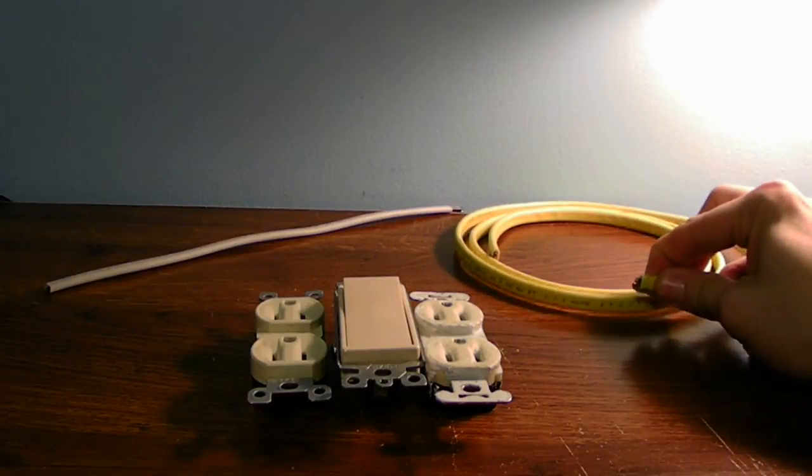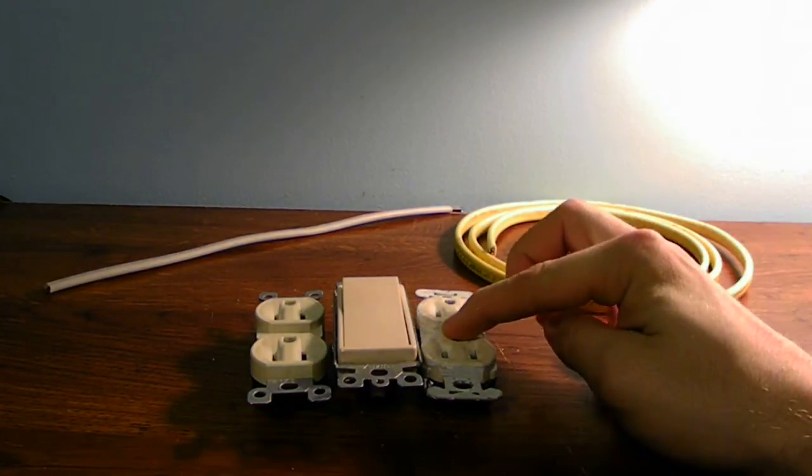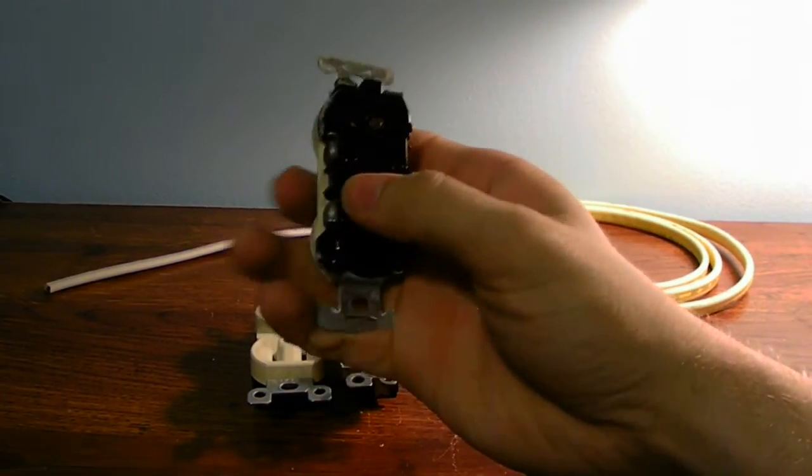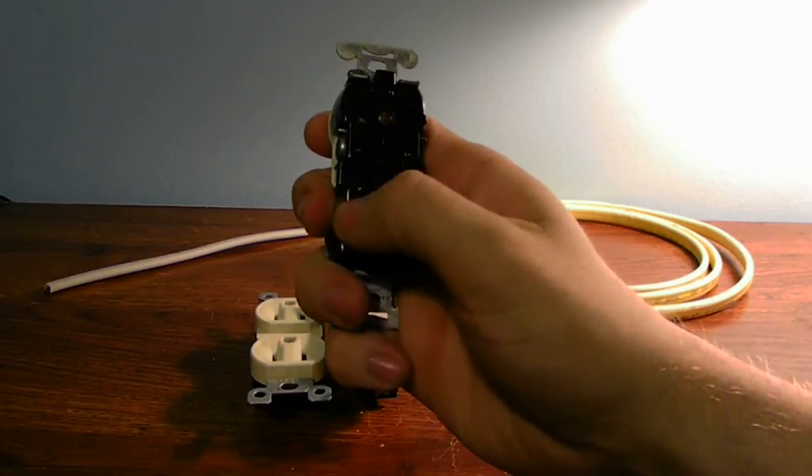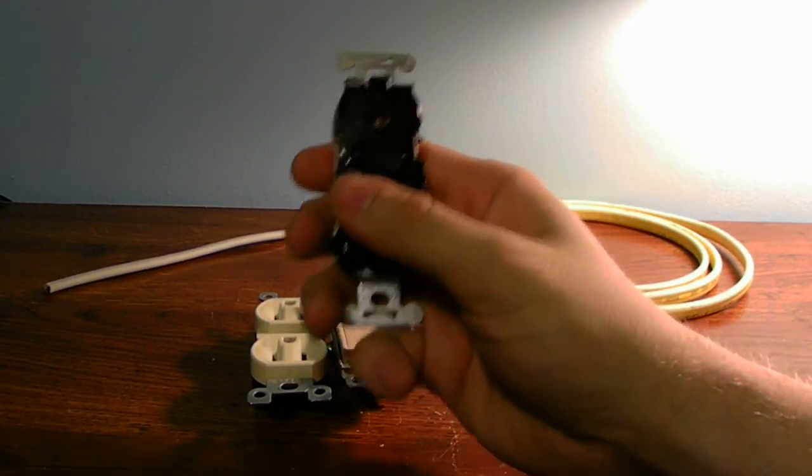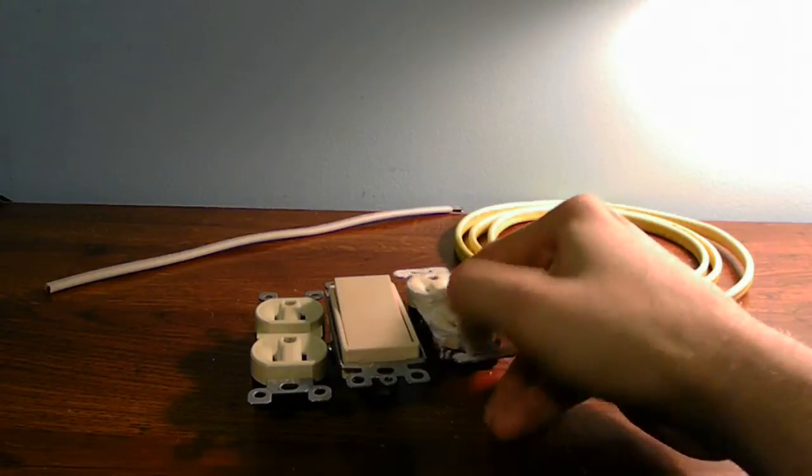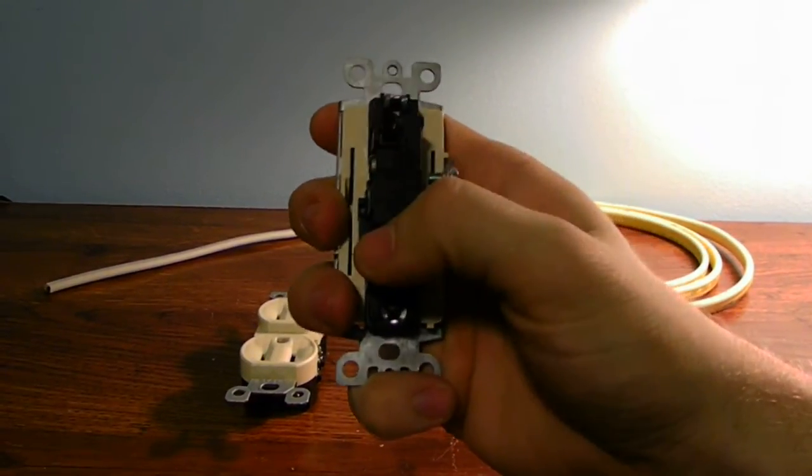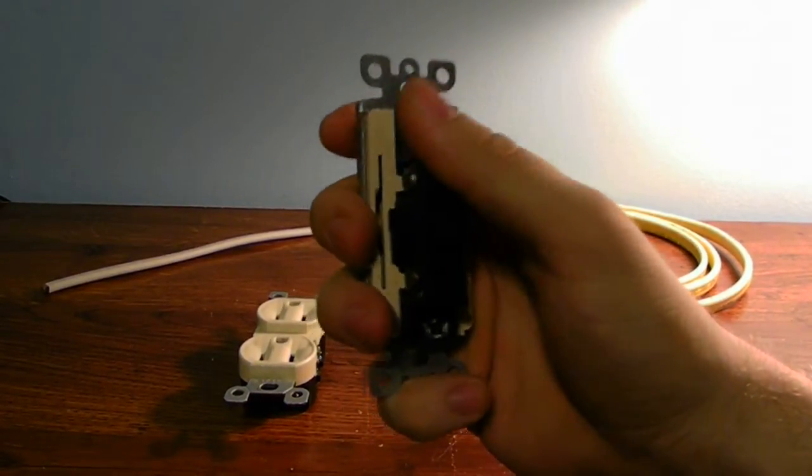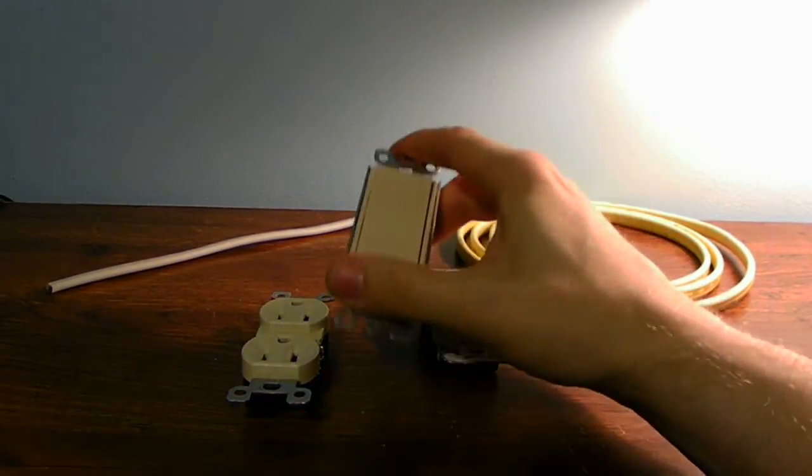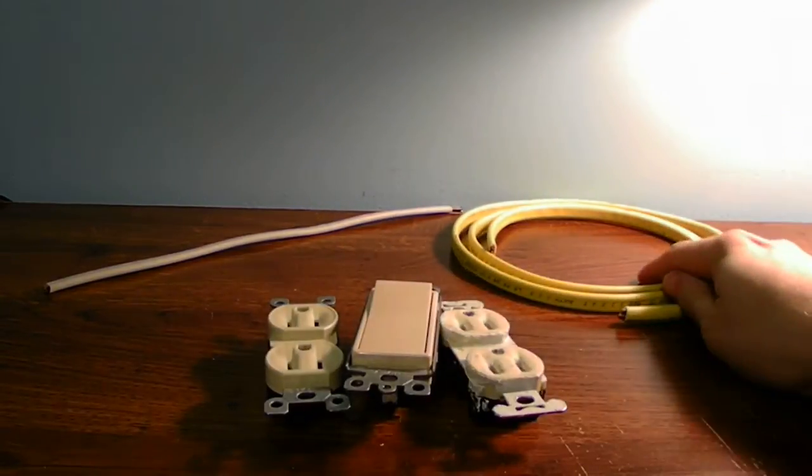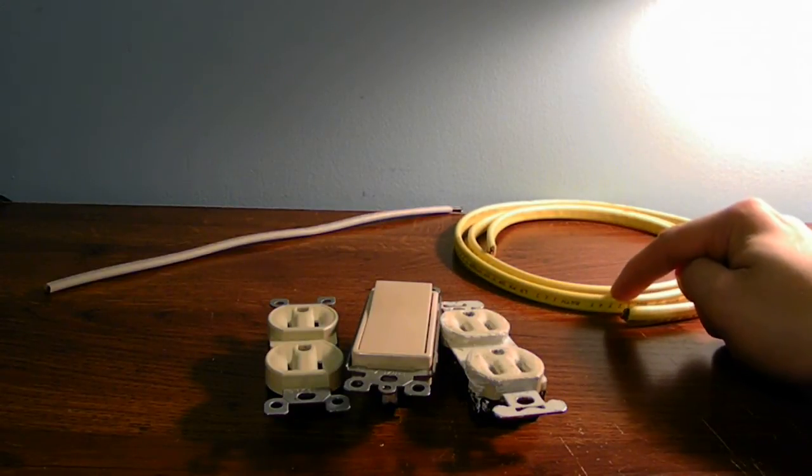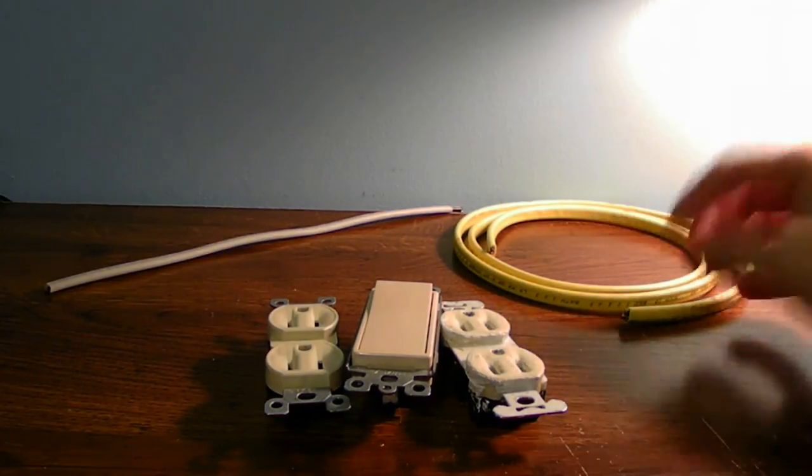And if you're going to be using a 12-2 gauge one, the proper size outlet will be the proper size for this wire with the screws on either side. Again, the push-on terminals will not work for a 12-2 gauge cable because they're too small of a hole. So, these other ones may have the bigger size, but they may not actually have the bigger size gauge holes. And the wire is the correct wire for whatever you decide to use for your projects.